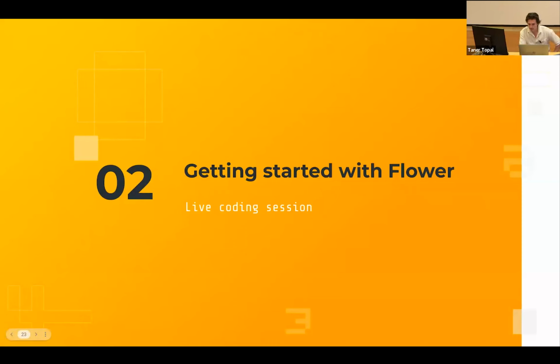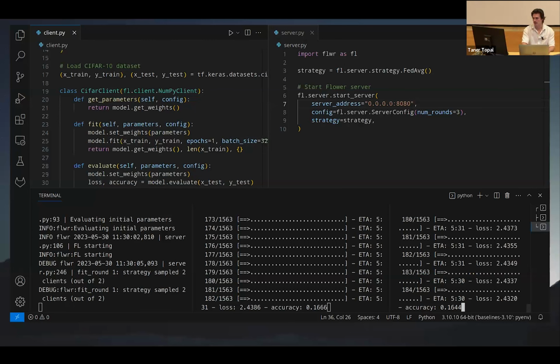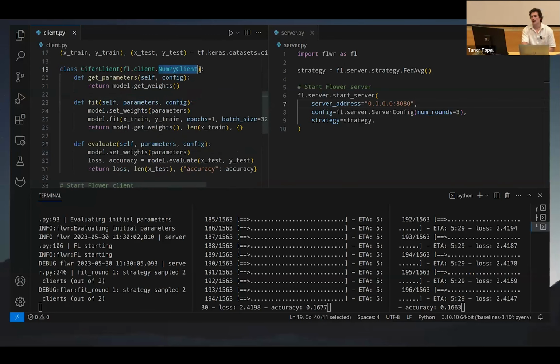Oh, sorry. So what's the difference between the method start NumPy client and start client? That's a very good question because the main abstraction we have is the start client function. But the start NumPy client is just a wrapper for this function because we have actually written this NumPy client, which is directly using ND arrays and a very simple structure to work with.